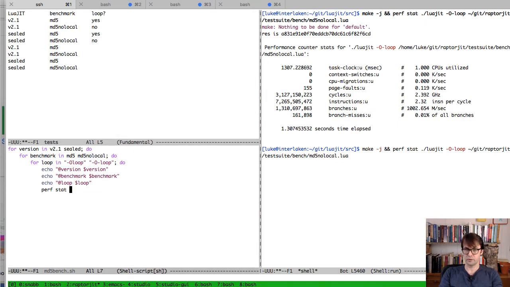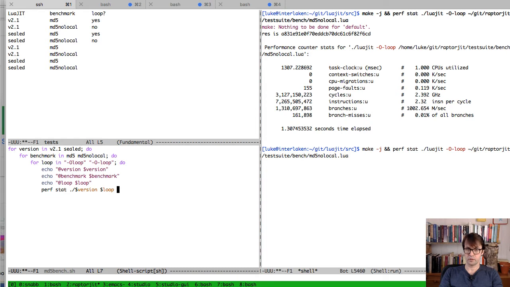We will run an appropriate version of the JIT. We'll assume that in the current directory we have a binary that matches the name of the version we're testing, and we will give it the appropriate loop optimization parameter.